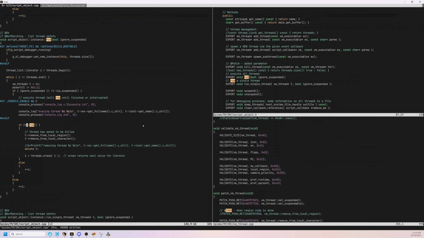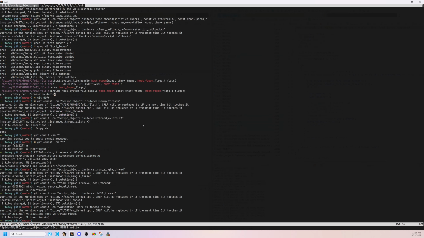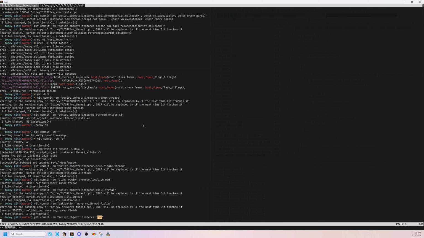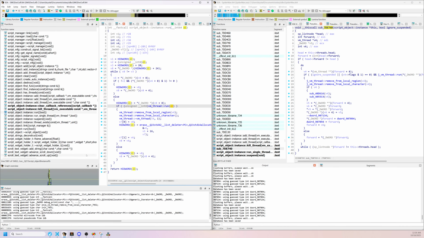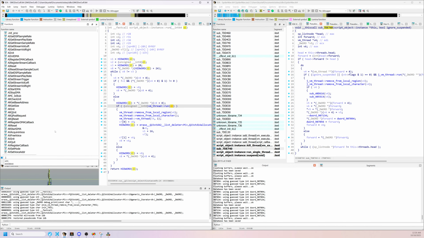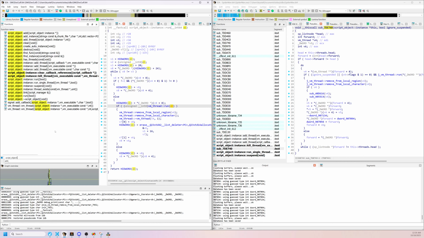Yep. Okay. I'm not going to touch it. Script object instance run. So is there any one of these functions left to do or not? Script object.